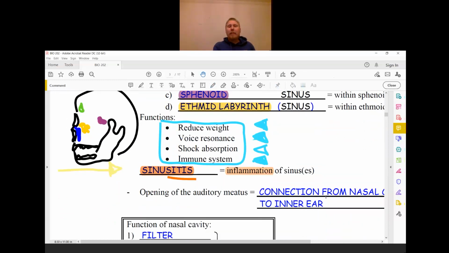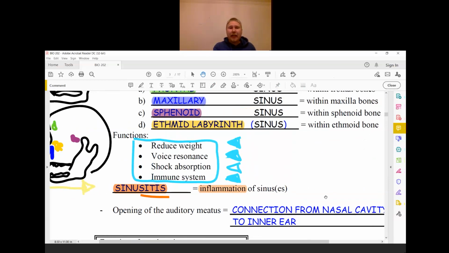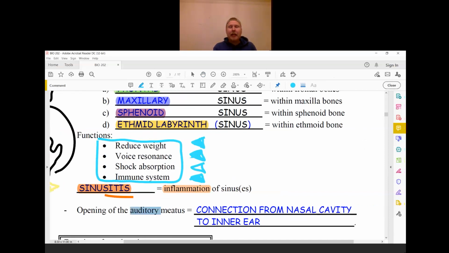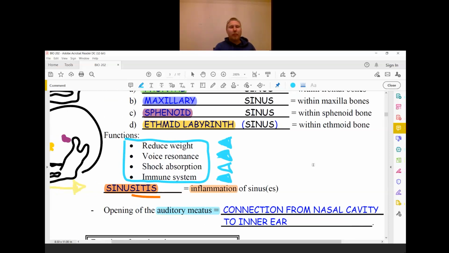Another structure that we do end up finding within the nasal cavity would be the opening of the auditory meatus, so the connection to the inner ear from the nasal cavity. That's there if you, for example, go to a higher elevation, maybe on a plane or driving up, or even have a pressure change as if driving through a tunnel. You can hear your ears sometimes getting clogged, and the way to deal with that is by swallowing, so that stabilizes that pressure difference between outside and inner ear. So that's why we have that opening there.